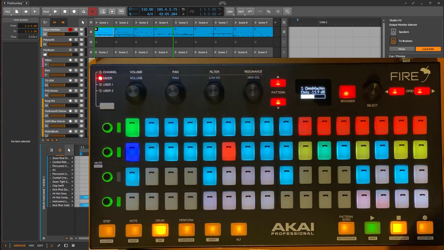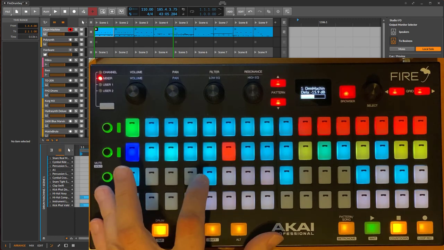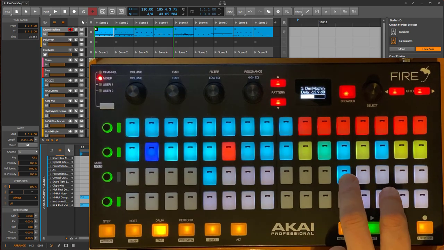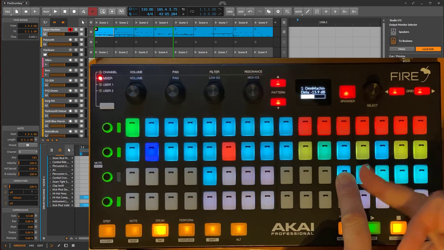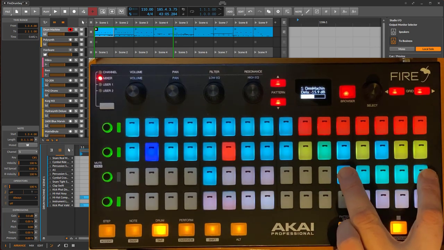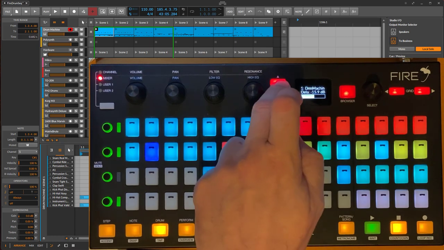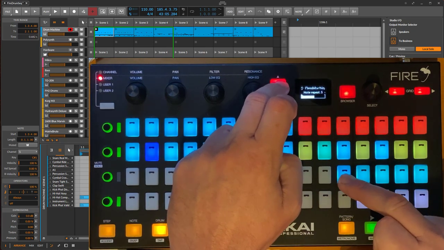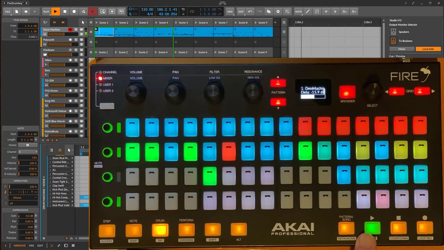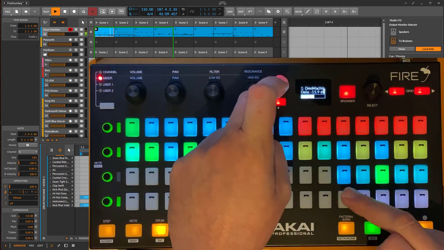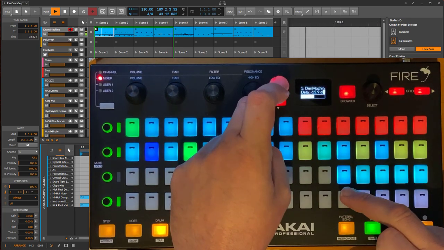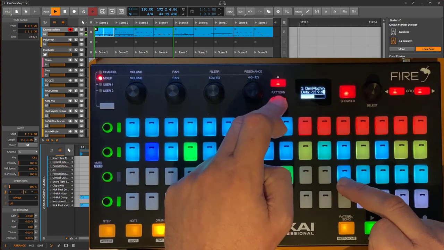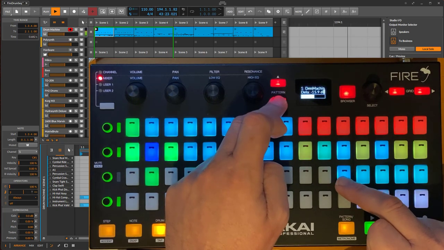And there's two more functions. One is that you can program note repeats. Go to the snare. And you can also change the length. It's only here a short one, but you can keep the first one pressed and the second, and then you have a very long sound. With that, you could now program here the pattern. You can keep that one pressed, the pattern up one, to increase the number of note repeats. So we can have now four, or let's say six note repeats here. Maybe let's go with eight. And if you keep that one pressed, you can also go down again. Or back to off.